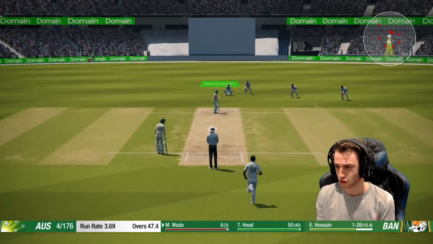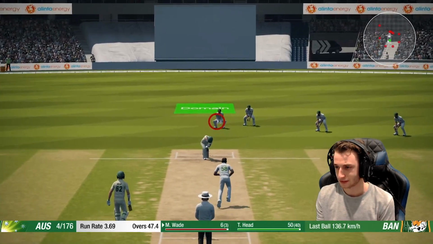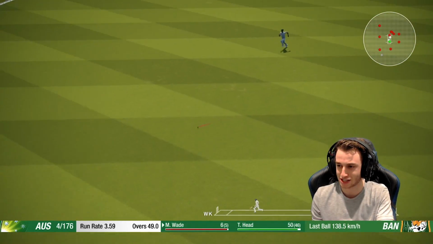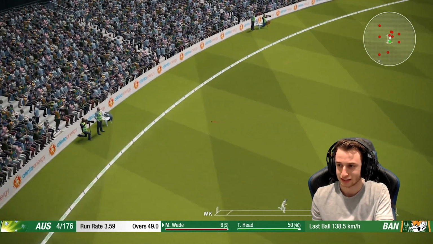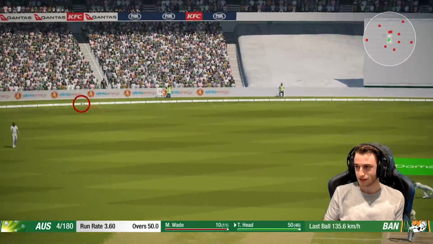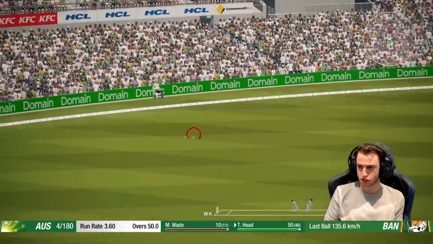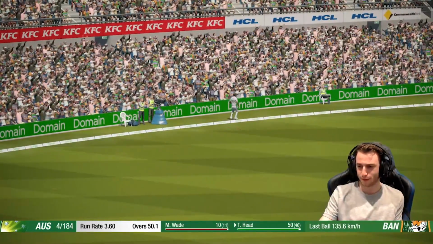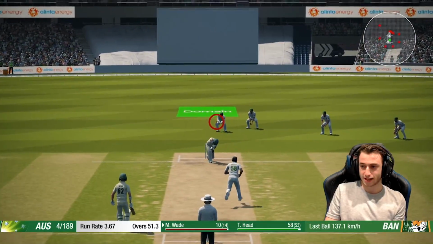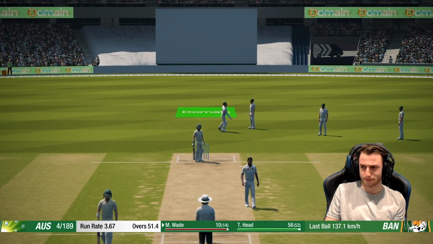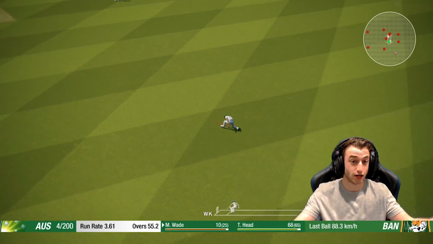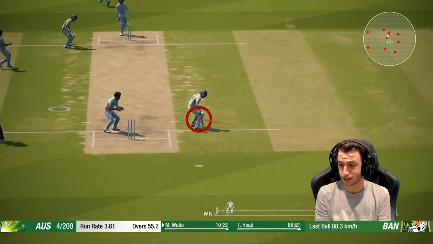Matthew Wade, the man who's just joined him, 6 from 3. That is a cracking shot from Wade off the back foot down the ground for 4. Ooh, dangerous shot. It was in the air for a moment, but it's down the boundary rope. So that's the determining factor. That is a ripping ball. Has somehow beaten the outside edge. As the 200's up for Australia, I missed it, but it is up.